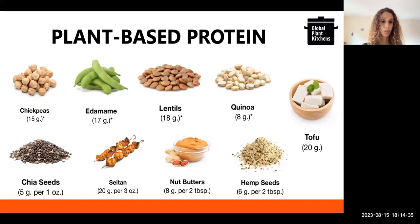Because protein is made up of something called amino acids. They're the little building blocks. And a lot of animal sources of protein have all of the amino acids contained within the meat or the fish. And there are some plant-based proteins like that, like quinoa is an example. But then others, they have most of the amino acids, but not all of them. And the simple way around that is just by making sure you're having different types of plant-based protein. So, for example, a classic example is having rice and beans, because rice, would you believe, does contain protein, and obviously so do beans and other lentils and pulses. And when you have them together, you're getting the full complement of amino acids, so all the proteins.